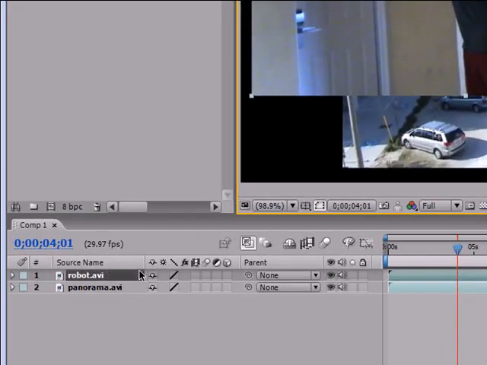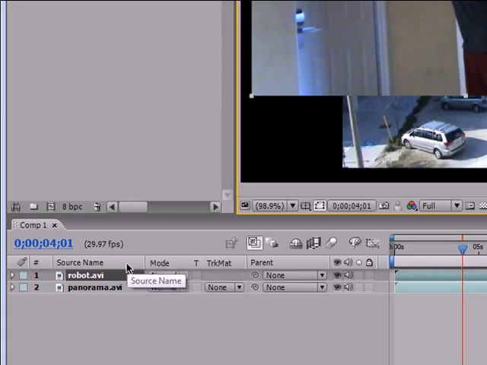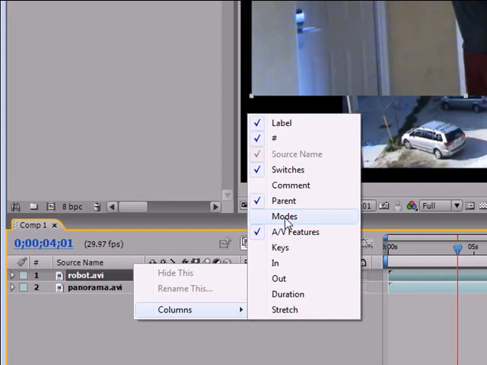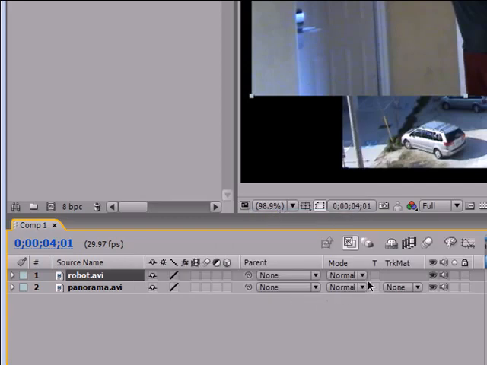To see all the blending modes, you can do this a couple of ways. The first thing you can do is press F4 on your keyboard, and as you press F4, this little mode bar toggles on and off. You can also right click and press columns and modes. This will also bring it up without getting rid of anything else. So now that we have our modes, remember you want to work with the topmost layer. Anything you apply to the bottommost won't show up at all.